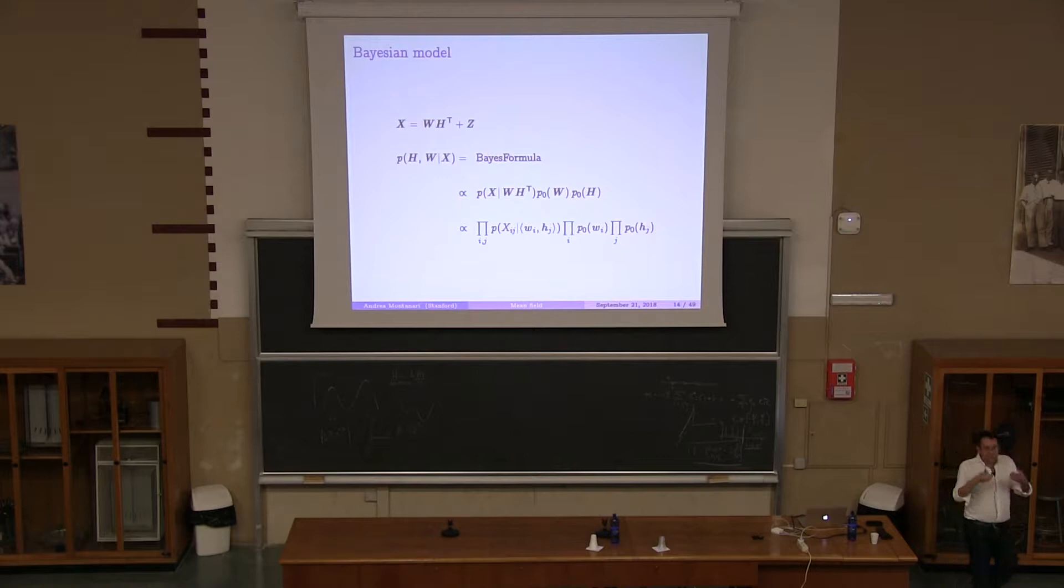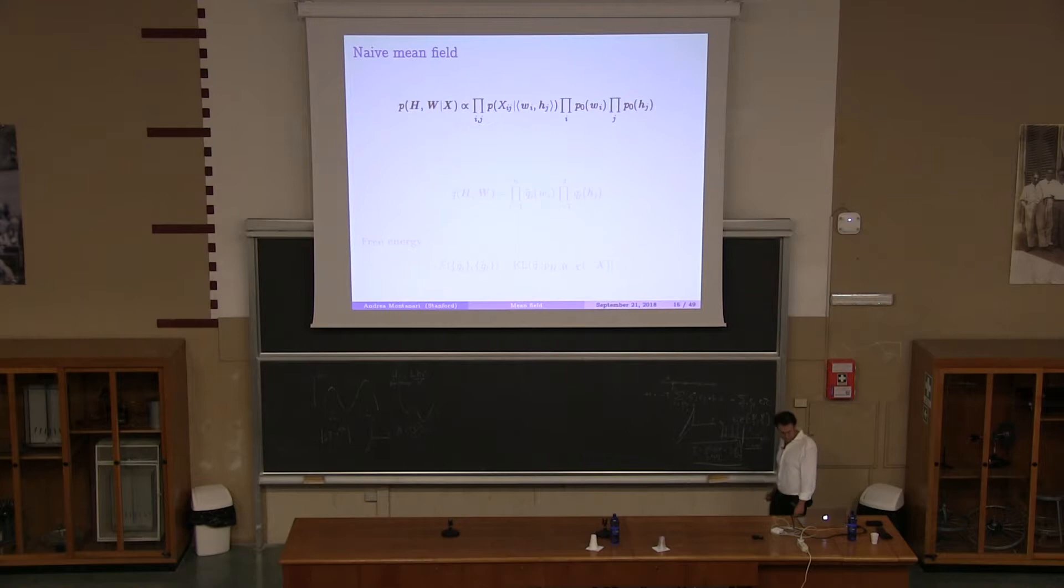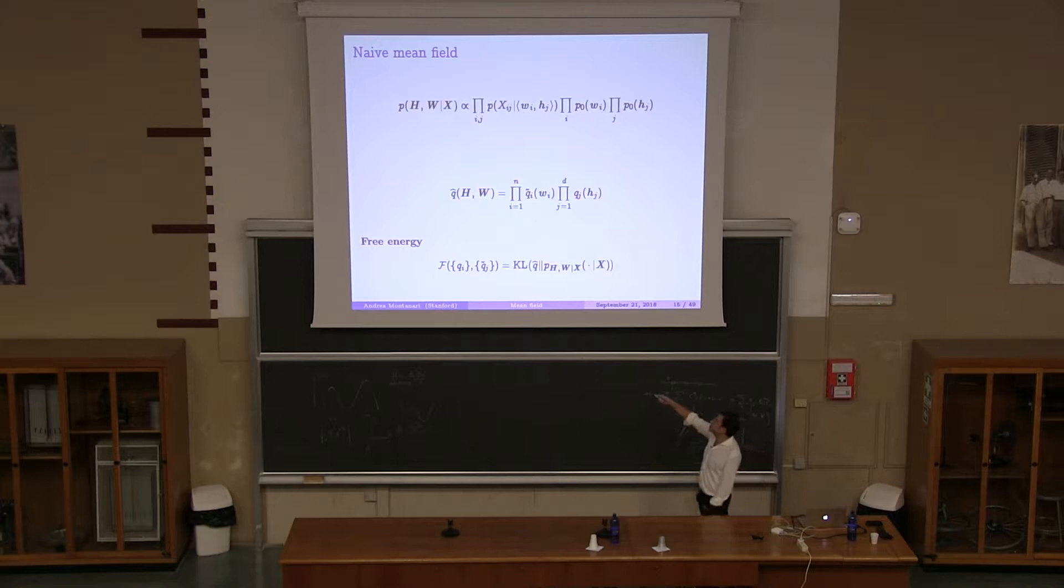So all of these are factorized, and now you see that you get something really similar to statistical mechanics, because at the core, statistical mechanics is about high-dimensional probability distribution that factorizes into product of functions of a few terms each. And, okay, what you want to compute, you want to compute marginals from this distribution. And what they do, they do naive mean field. And what does it mean? You know, one way to explain it, or the way they explain it, is the following. I want to compute this distribution. So what I'll do, I'll take a trial distribution that is a factorized distribution. It's factorized over these rows of WI, and these rows of W, and these rows of H. I'll take a factorized form. And then I'll try to find, among all of these, the one that minimizes the KL divergence, or basically, you know, a good notion of distance from this distribution.